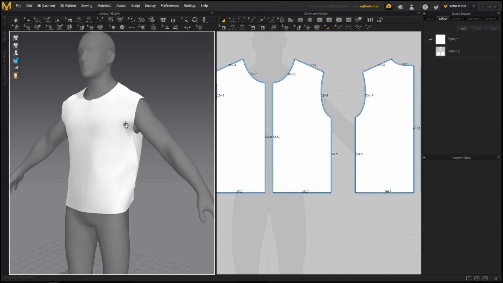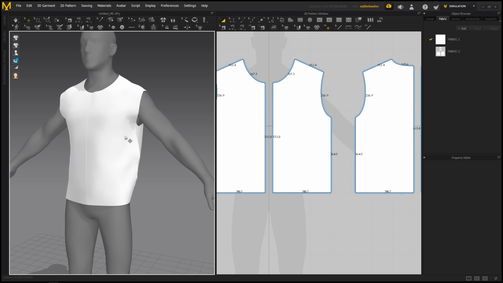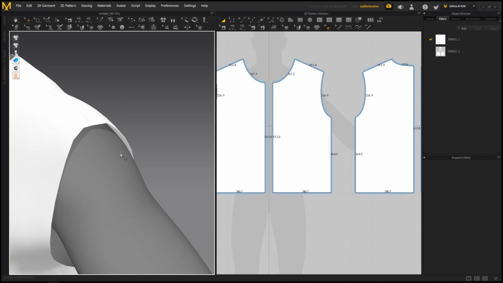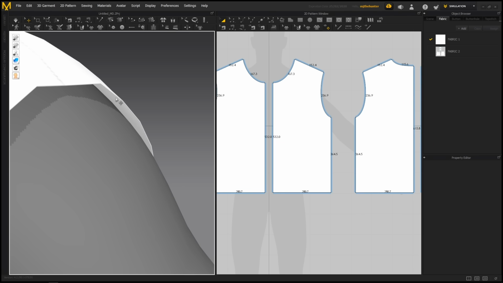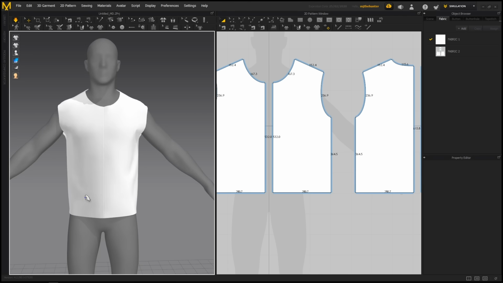Another thing we're going to be doing, to better visualize what this looks like out of Marvelous once we get it into ZBrush or Maya where we add thickness, is add the rendering of the fabric to thickness. So then we get it double-sided as well, and we have a little bit of thickness to it. It just makes the previewing a little more realistic, if you will.